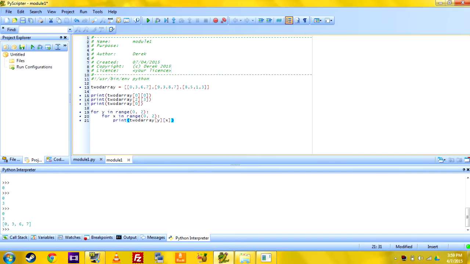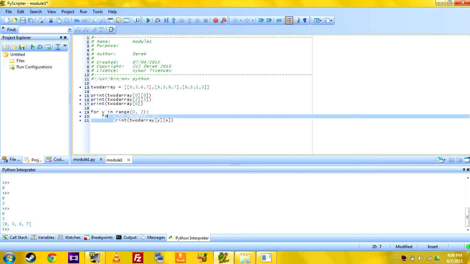What this is going to do is start with y at 0. So for this array or list, we'll first start with this list inside the lists, and then we start with x at 0. So the first thing we're going to print is 0, 0. That's right here. Then this for loop is going to loop twice before this loop loops again. So x is going to get up to 1, and the next one will be 0, 1, and so it'll print this one.